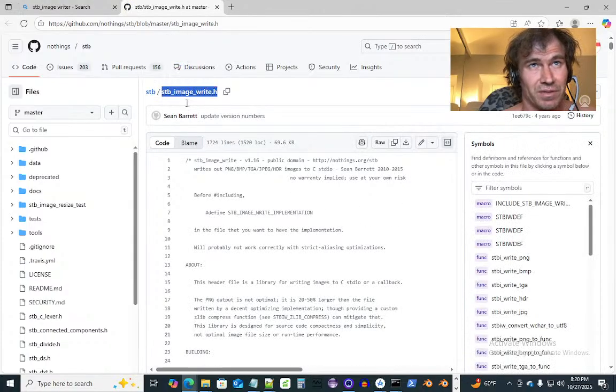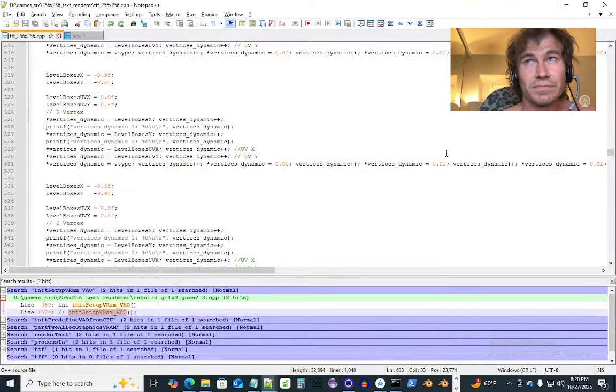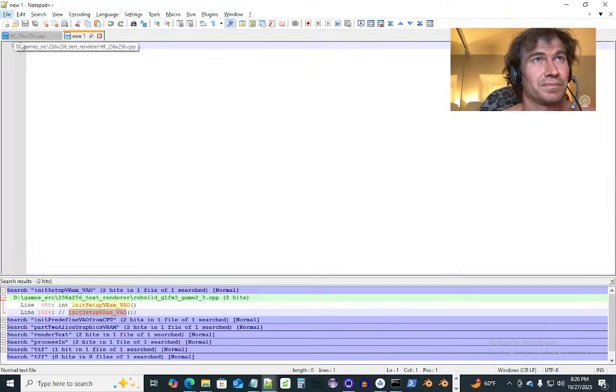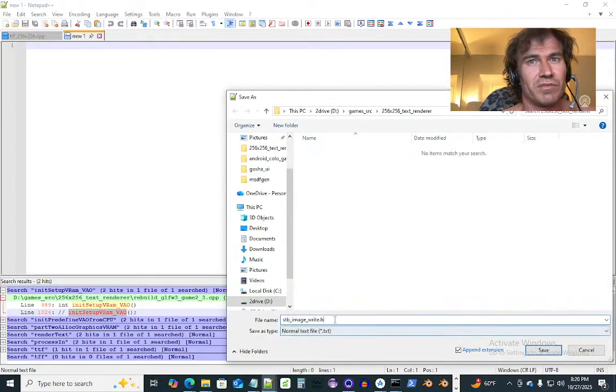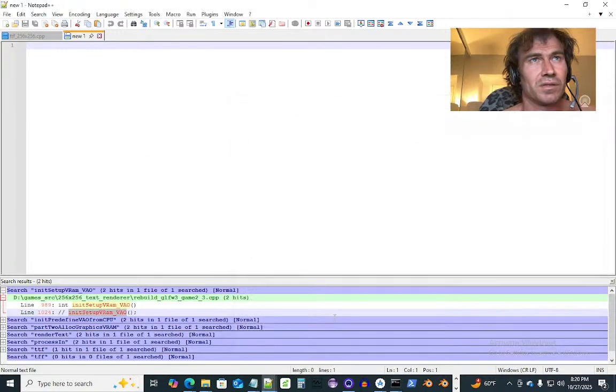And this will just write out an image of a PNG into file.